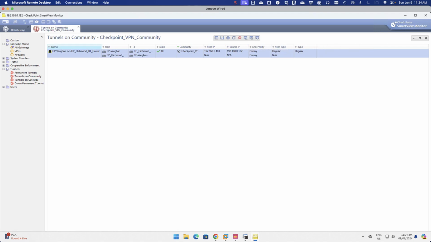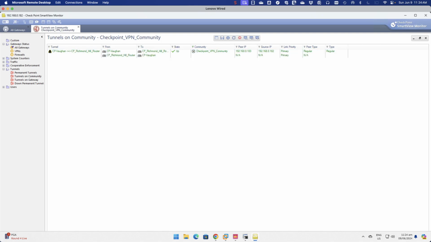So we can see from CP1 to CP Richmond Hill 1, the VPN status is up. Checkpoint VPN community is the community that we're using for this VPN tunnel. The peer IP is 183, my source IP is 182. All is nice and green.